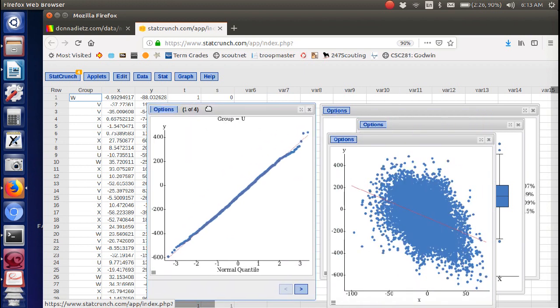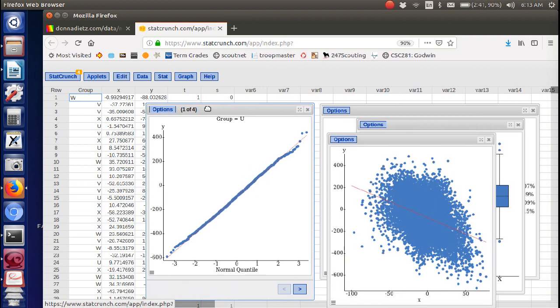Now technically a QQ plot is lining any 2 data sets up against each other to see if they're the same shape. But what we're doing in StatCrunch is a limited version of that, where your data set is lined up against a normal distribution to see whether it is normal or not. So within StatCrunch, QQ plot only means take your data, line it up against a normal distribution to see how normal your data are. Okay, so that's step 13. We don't need that. We don't need to include it.